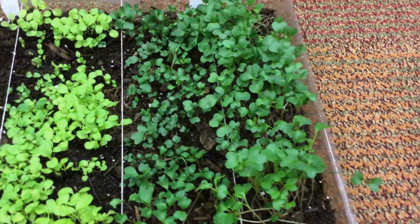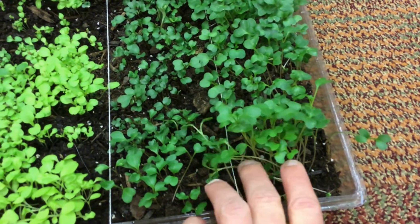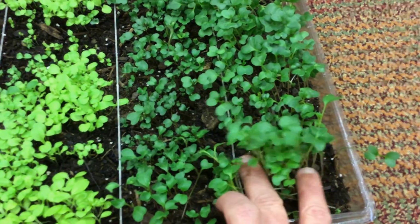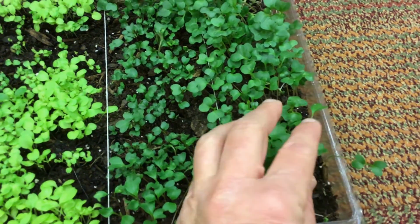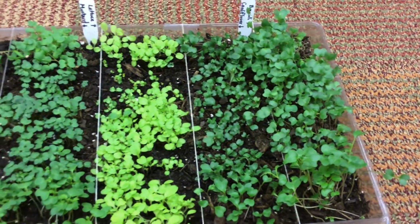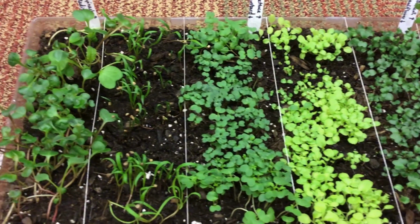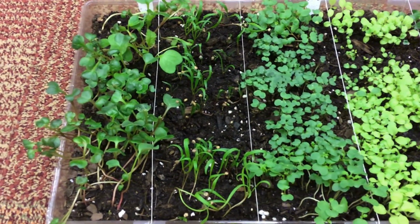And all I will end up doing is taking a pair of clippers or garden shears that have been sanitized, clipping it off right here, gathering the greens, rinsing them, and then just tossing them on a salad. They're going to be very flavorful and pack a lot of nutrients in a small amount.